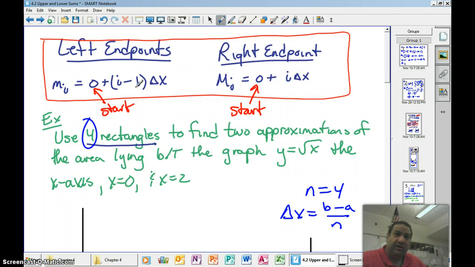Right now, this seems a little hazy, and it's okay. I bet some of you think it's the same thing. But watch when we do an example, it'll become crystal clear, or at least clear.